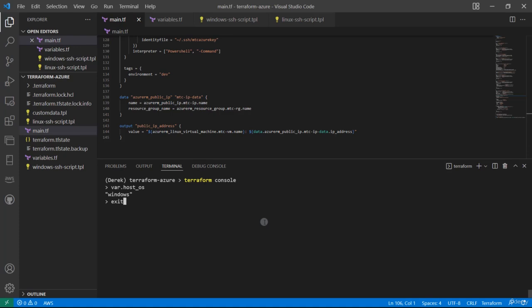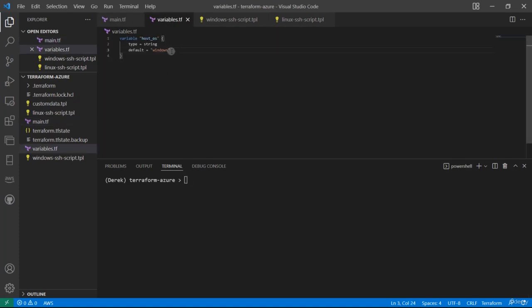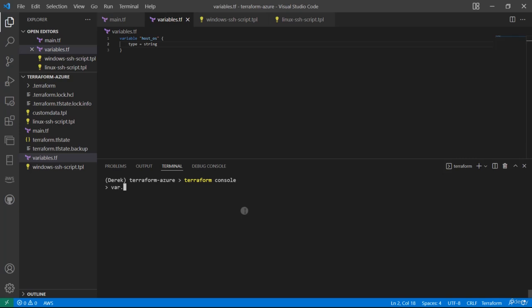Now I'm going to exit out of that, head back to my variables.tf, remove that default and run terraform console, var.host_os again. As you can see, it says known after apply. That's because you will need to specify that variable when you apply. Terraform console isn't going to ask you.